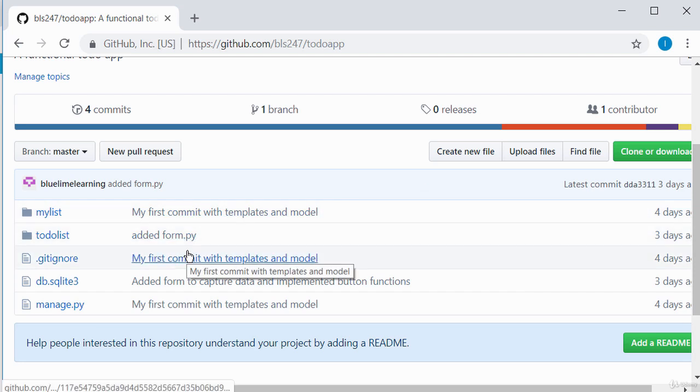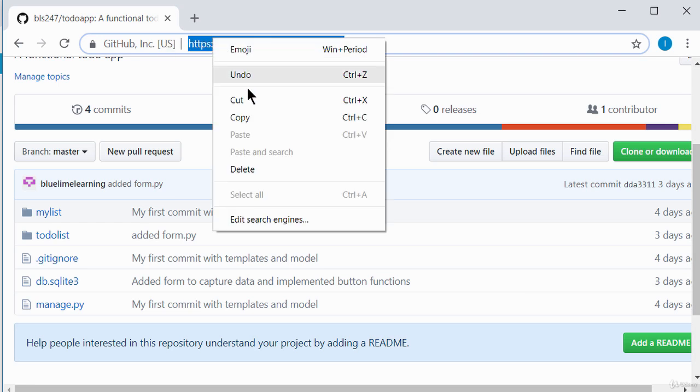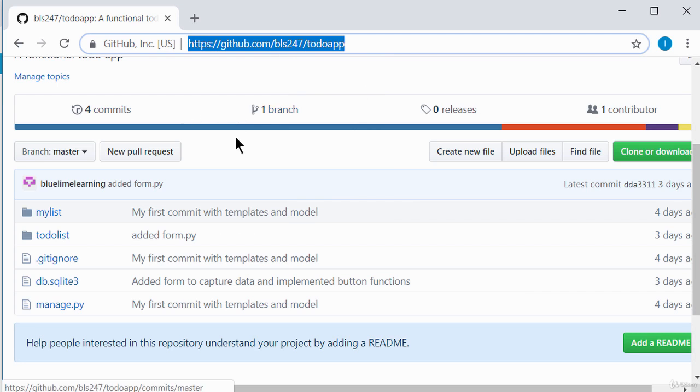The Autoconfigure tool is going to use to pull the code from here and deploy it on the Python Anywhere platform. So what I'm going to do, I'm just going to copy this link here, which is the address of my GitHub repository. I'm going to use that later with the PA Autoconfigure tool to pull the code from GitHub and onto the Python Anywhere platform.